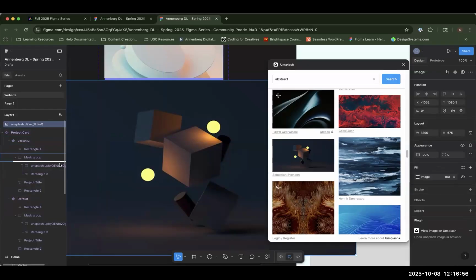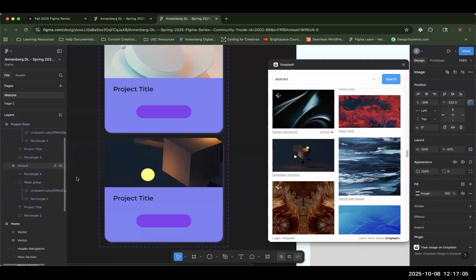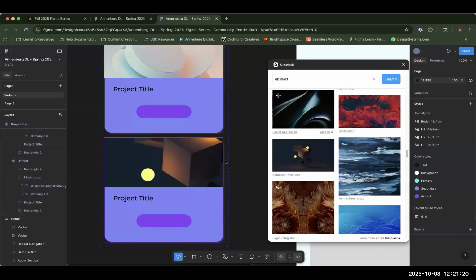You just have to make sure that you see a little bit of indentation in that white line, because that means you're going inside of something. And when I release it, you'll now see my image is perfectly in that mask group. All right, so I have my different image in my variant mask group.